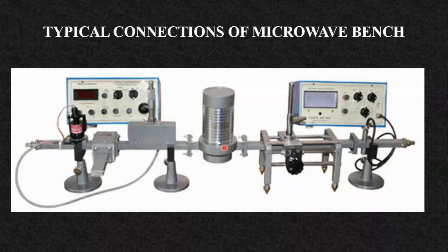The fourth component is the frequency meter. As we are talking about frequencies in the gigahertz range — in the X-band, frequencies from 8 GHz to 12 GHz — these cannot be directly measured on the CRO, since the CRO range doesn't cover gigahertz frequencies. So this frequency meter helps you measure microwave frequencies. The next component is the slotted line with the probe carriage, where you can observe actual maximas and minimas.